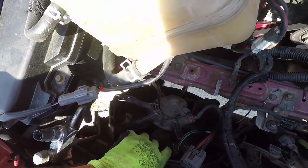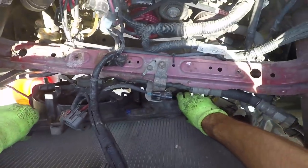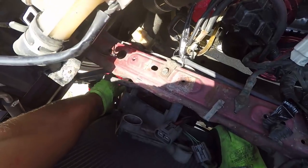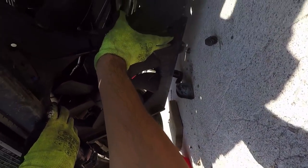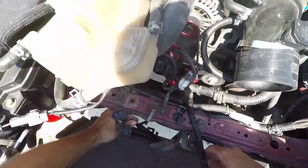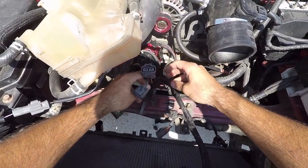Loosen up your fans by lifting them a bit, then with one hand gently and carefully push down the lower part of the radiator. Work your way on sliding out the fans — it also helps to push the lower radiator hose on the side to make more space. When the fans are almost out, remove them from under the radiator and take them out. Now put the power steering connectors on the rear side of the metal bar so you'll have more space to insert the new fans.